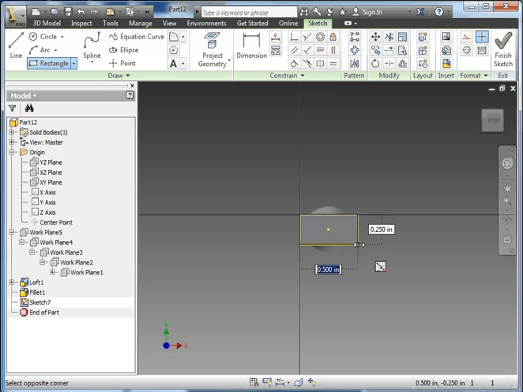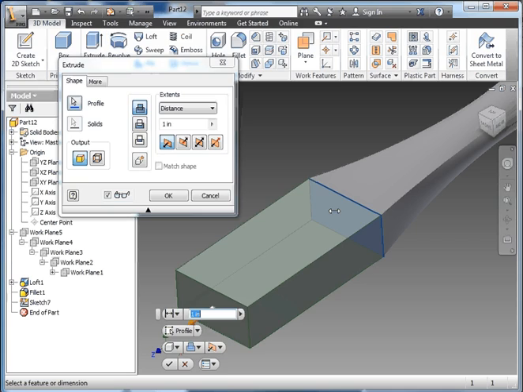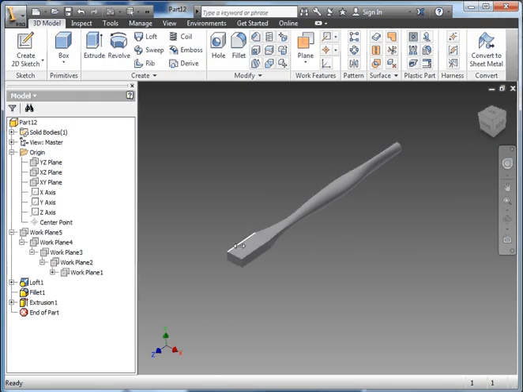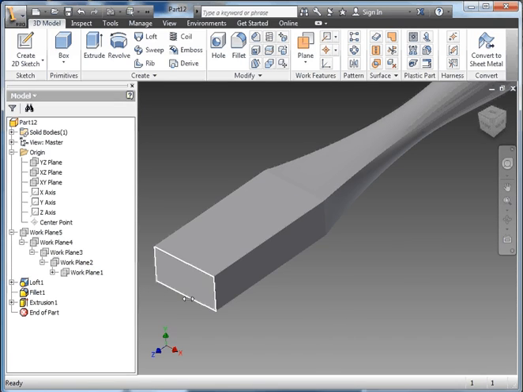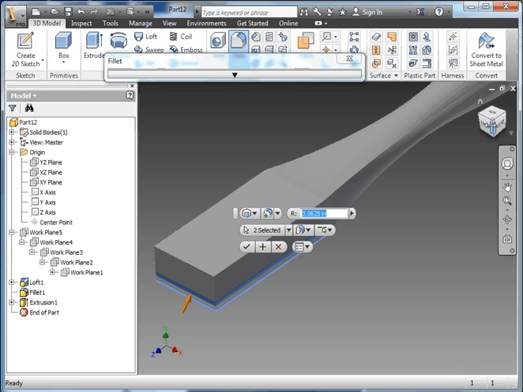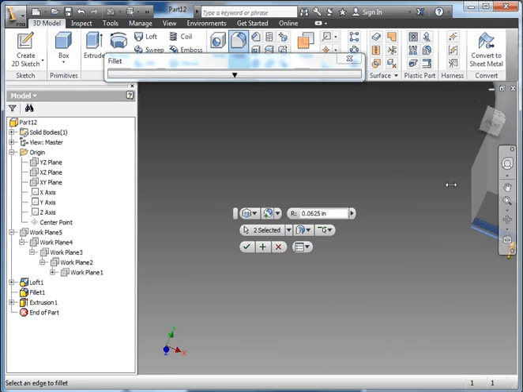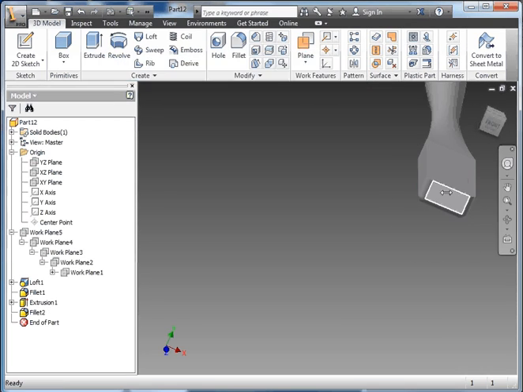Now, we've got some sharp edges here, which you probably don't want on your gums, so let's go fillet. Grab those sharp edges at the bottom. Like so, and we'll do that. So that's all nice and rounded off. And we should probably do the top as well, so let's go fillet again. Around the top, and let's go a bit smaller this time. We'll bring that down to 0.03. There we go, so no sharp edges.